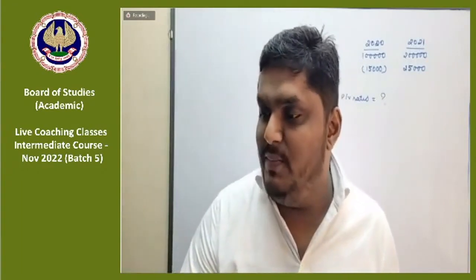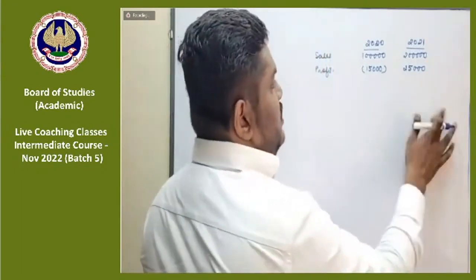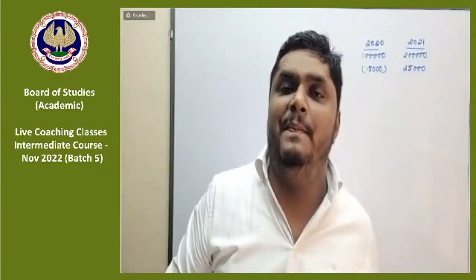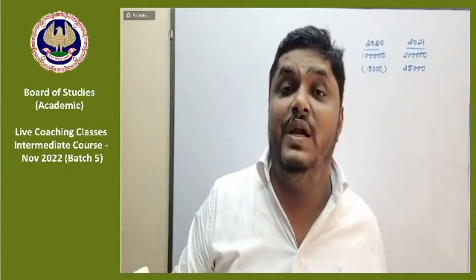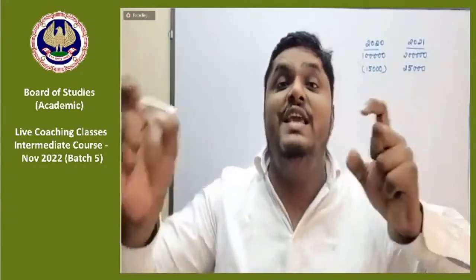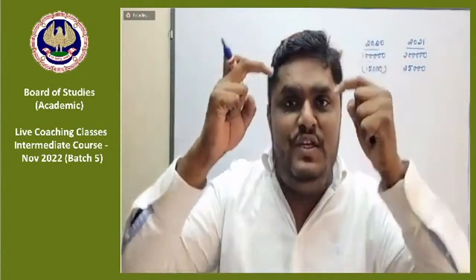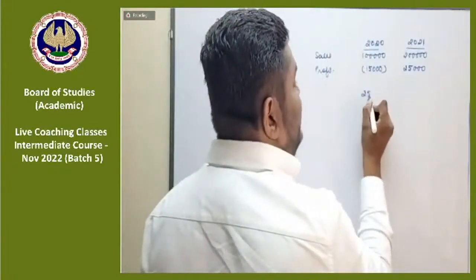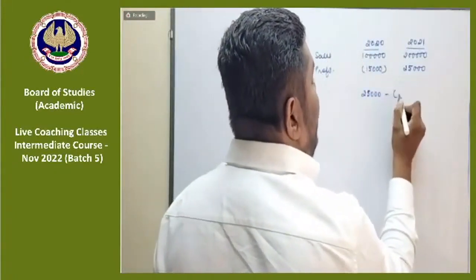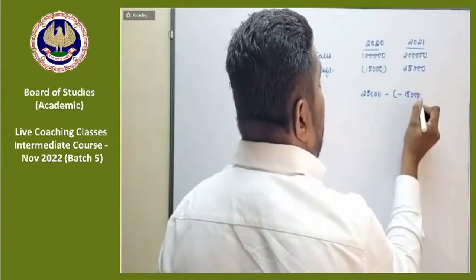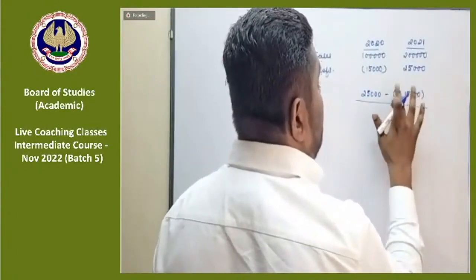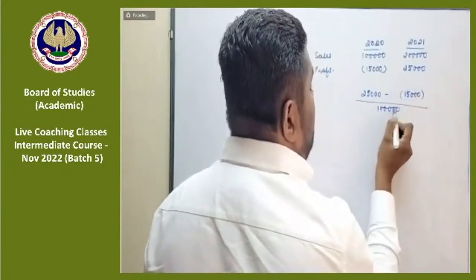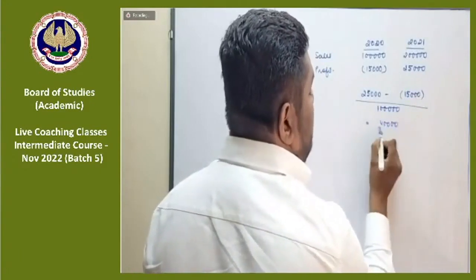Rajiv Kumar Das, 40%. Yes, it is the correct answer. So when talking about the change in profit, in the first year there is a loss of 15,000 and in the second year there is a profit of 25,000. So what is the overall change from year 1 to year 2? 15,000 to 0 and 0 to 25,000. It means there is a change of 40,000, that is 25,000 minus 15,000, divided by 1 lakh. So this will be 40,000.